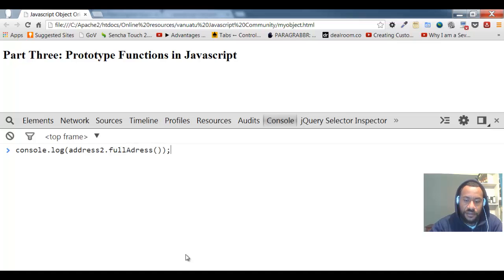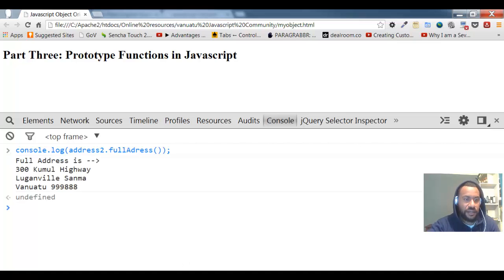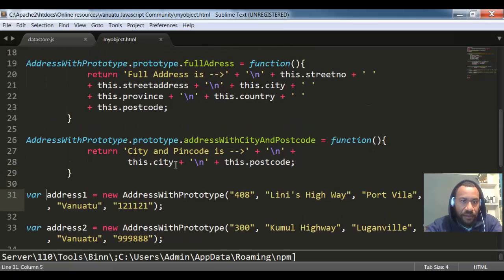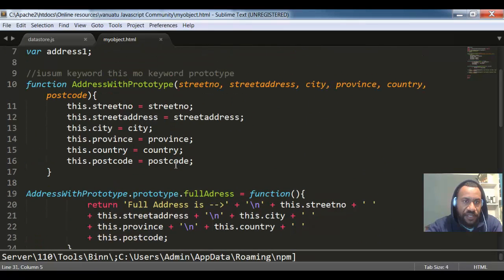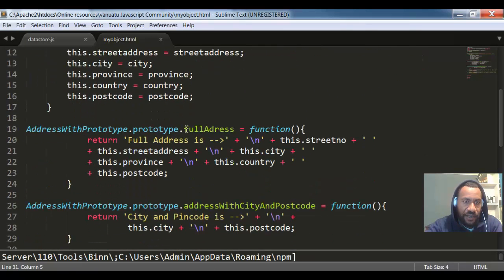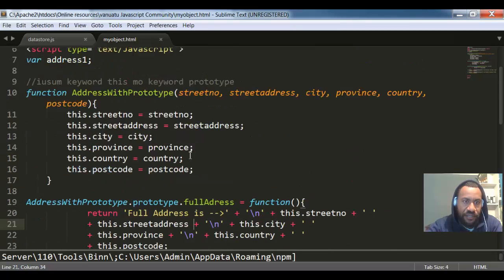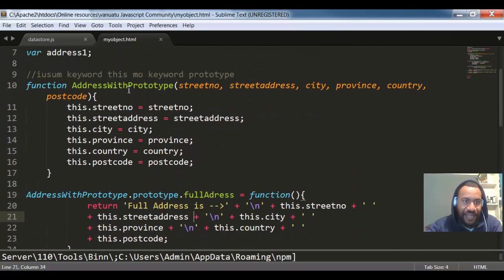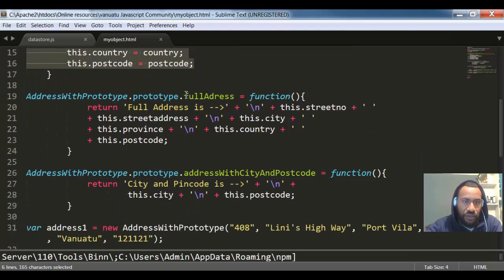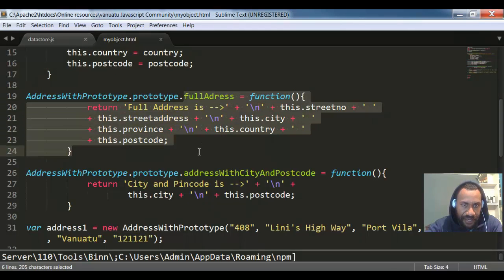One function. Voila. So address2 is created with full address. It has properties for every property of the address with prototype. Okay? It inherits every property. So you see it return.